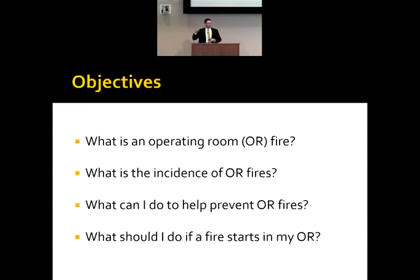I think in our mind's eye, we're picturing these large yellow flames reaching up to the sky, kind of like a campfire. But it turns out, if you really drill into the Joint Commission guidelines, it's actually a little bit more complicated than that, and that becomes very important when we're identifying the incidence of fires. And we'll look at some of our own data that Doug Overby published in JACS that I think helps cement this idea that the incidence of operating room fires, not only because of the changing definition, but also because of our increased dependence on surgical devices, is increasing over time. So it's becoming more and more important to be aware of this.